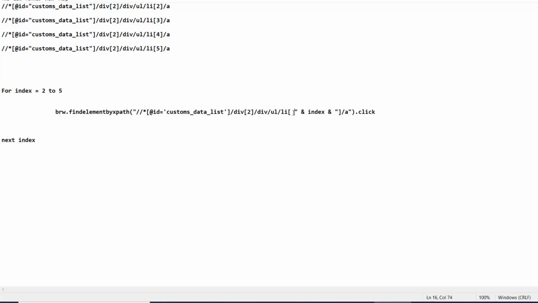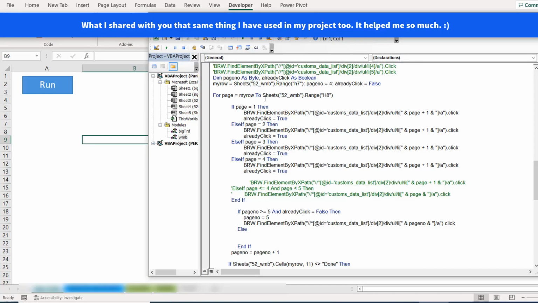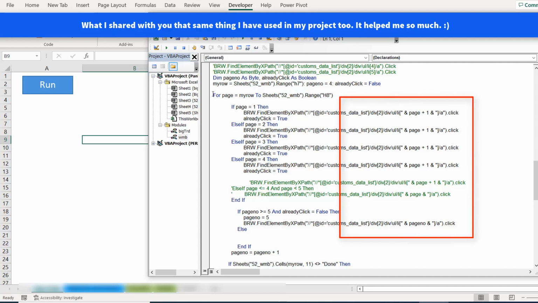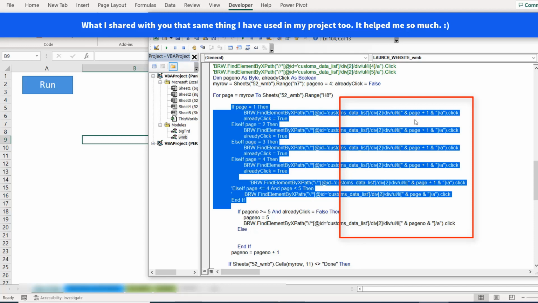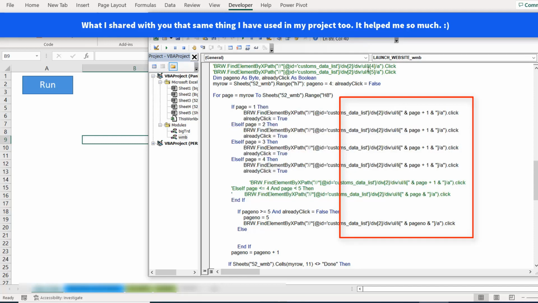So now what is happening is, this particular area which is fixed remains as it is. Index, if it is 2, then this will be treated as 2, right? If it is 3, then 3, and then 4, and then 5. XPath can also be customized with variables. There is no challenge in that. There is no problem in that. So if I show you this bit of my code, in this area, this is what I'm actually doing. This is your XPath, right? The XPath was like this, but then I am using a variable called page.